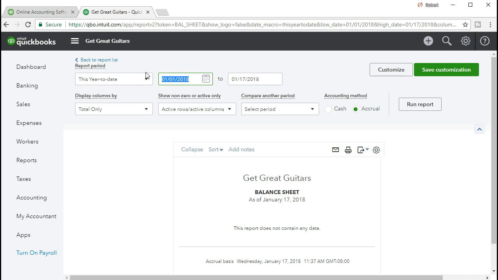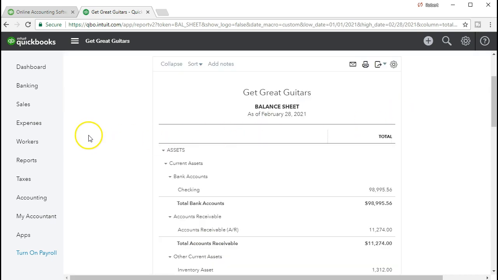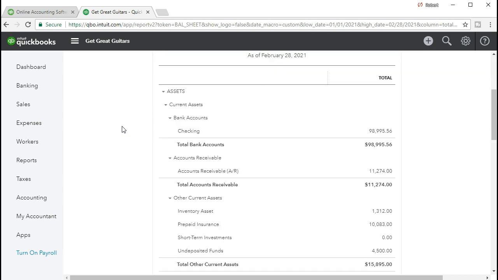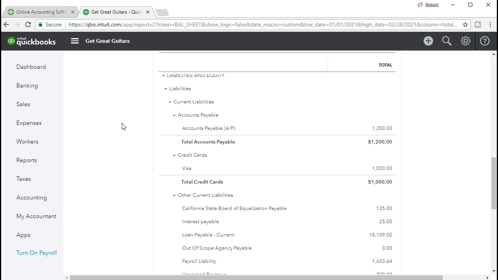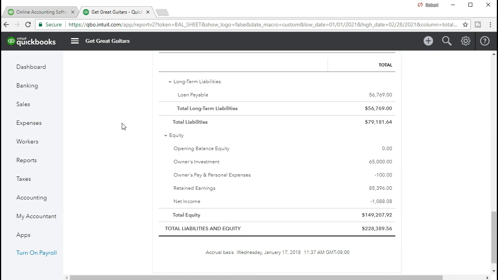Two great features and things that we really want to know those options for, how to manipulate that, how to get things printed on one page. And we'll talk more about that as we go through these reports. So we're going to put the dates here, 01/01/21 to 02/28/21. That's January 1st, 2021 to February 28th, 2021, and run that report. Then if we scroll down, we've got our balance sheet, the three components of the balance sheet being assets, then liabilities, then equity within the balance sheet.